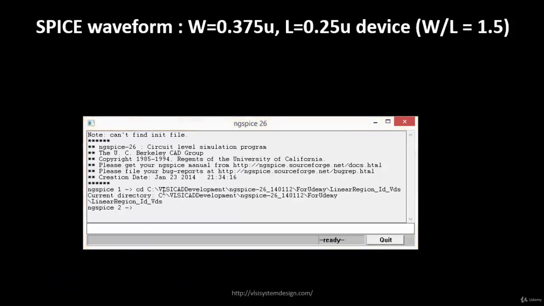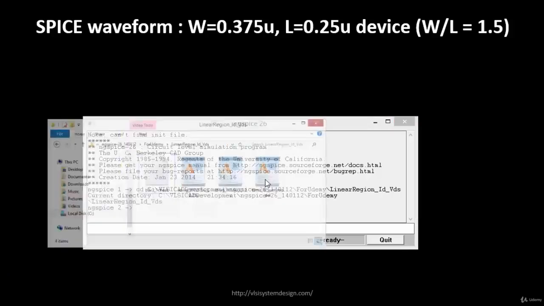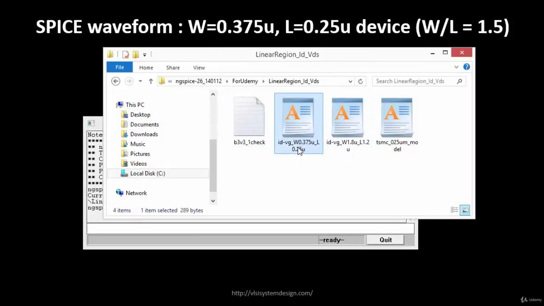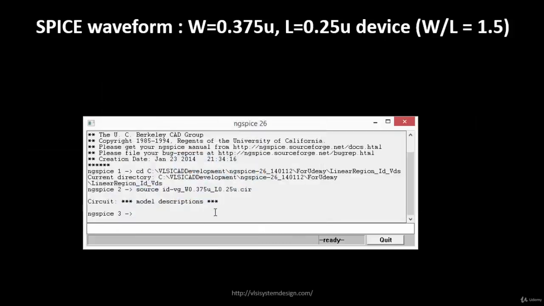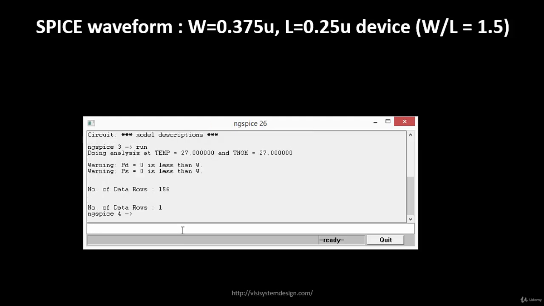Okay, so we have entered into that area, and we'll take this particular file. I'll just copy it, and I will source this as dot. So again, I have saved it as a .cir file. Let me minimize this. Okay, so yeah, we have sourced the circuit over here. So now ngSpice, the spice software, has the circuit information. Now we'll simulate it using the command run. This is the same that we used in the past video.